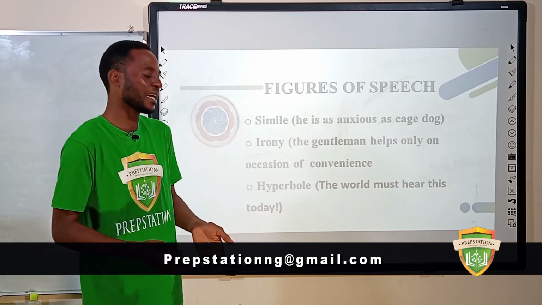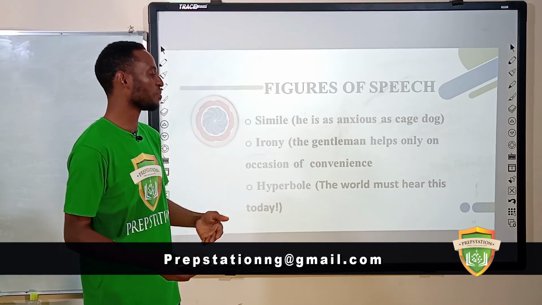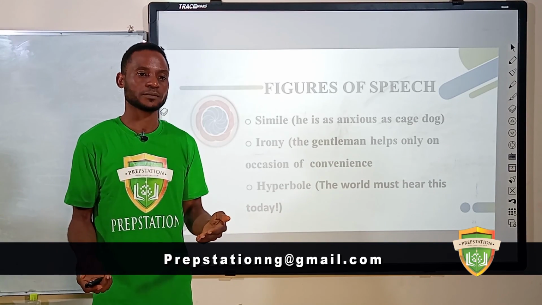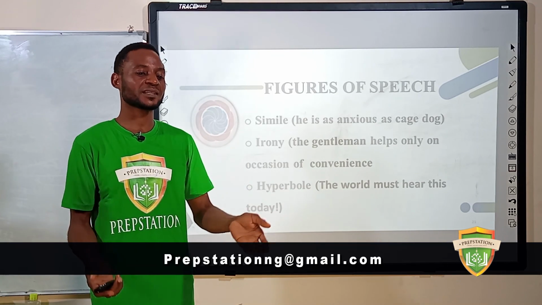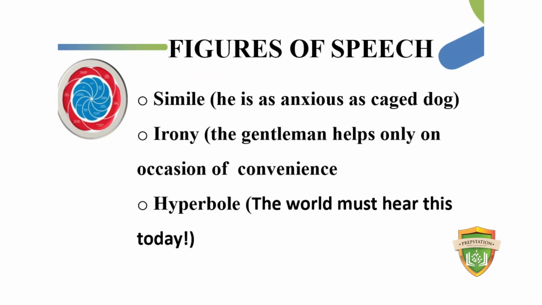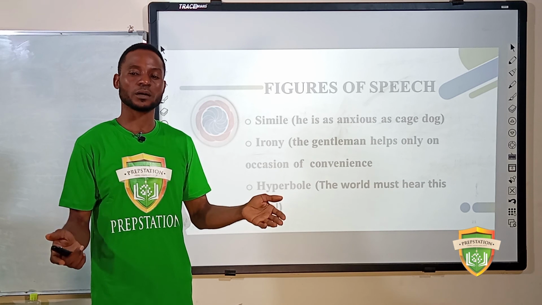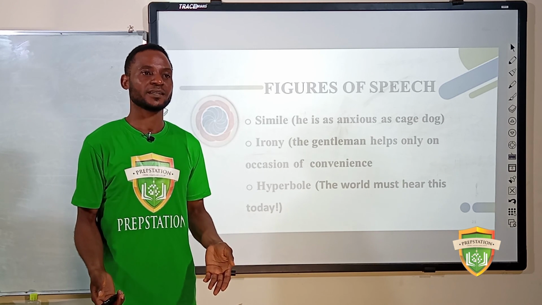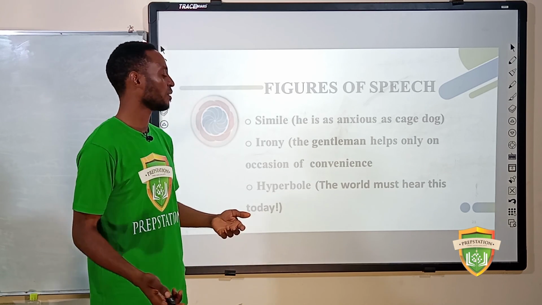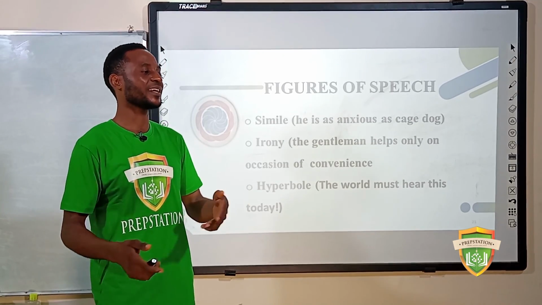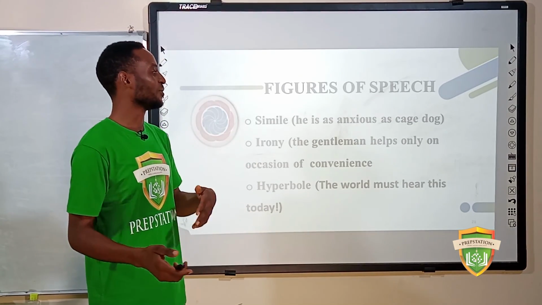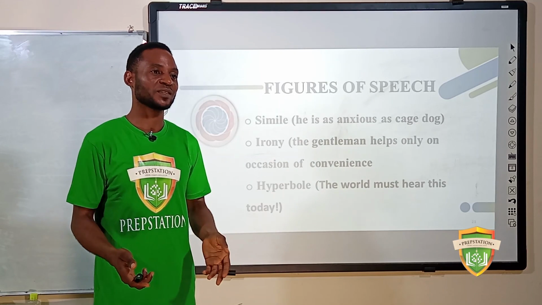Another one is hyperbole. Of course, hyperbole is an exaggeration. Do you understand? Stating more than what something is like. For example, someone exclaimed, the world must hear this today. It's an example of hyperbole, because no matter what, the world cannot hear what the person is about to say.